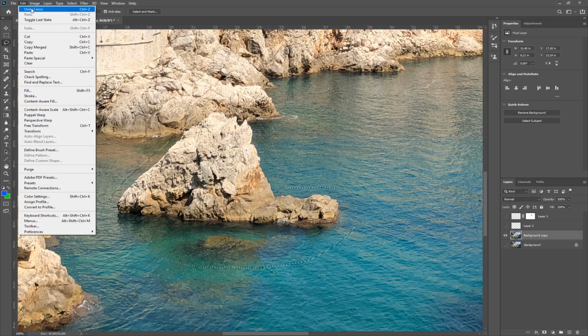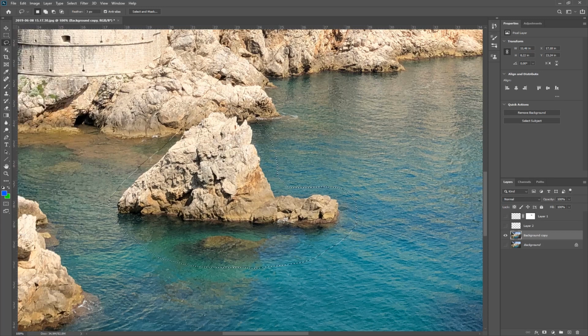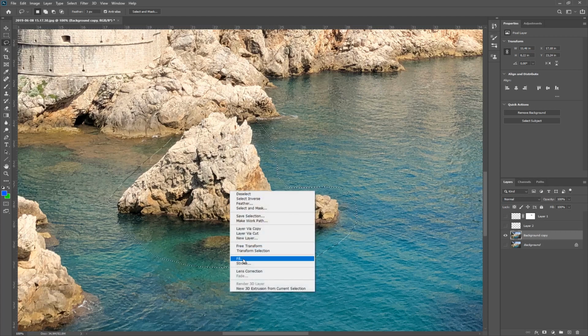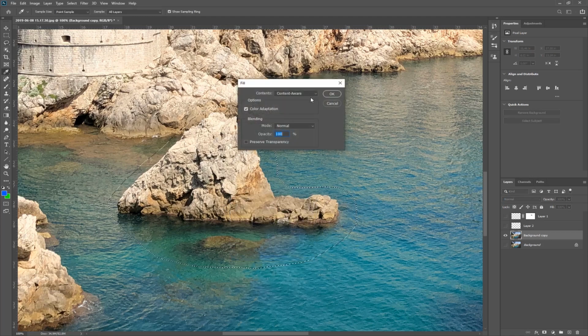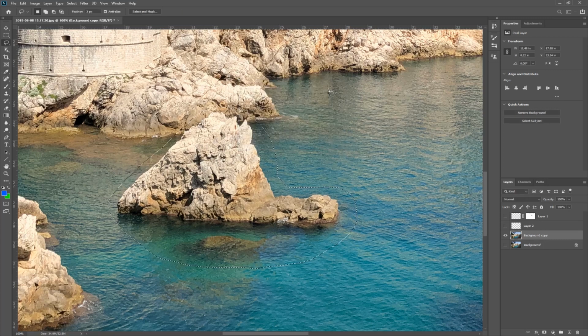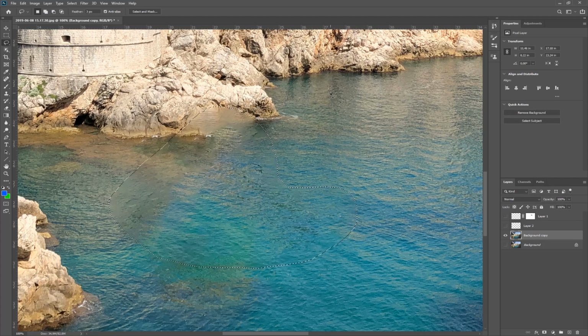I usually don't do it this way because when you are in any selection tool, doesn't matter which, lasso or rectangle, as long as you are in a selection tool, you can do a right click and then it will offer fill. Okay, so edit fill or right click fill. And on right-click fill, you don't choose black, white, or gray, or any color, but content aware. Make sure its color adaptation is turned on, and hit OK. Takes a while, and there it is.